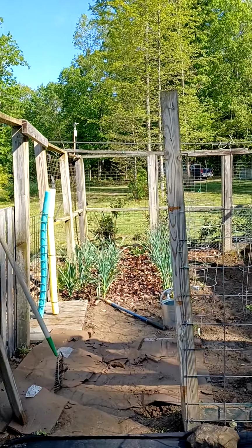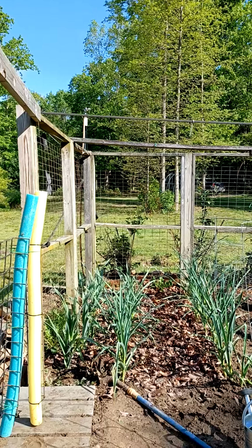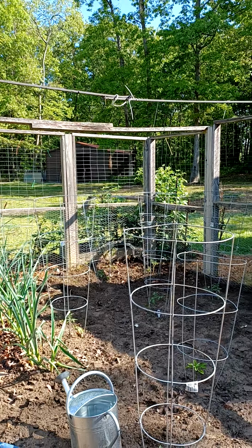Just want to show you what we're working on this weekend. Our vegetables. You can see our garlic is looking wonderful. And we've been working on our tomato patch.